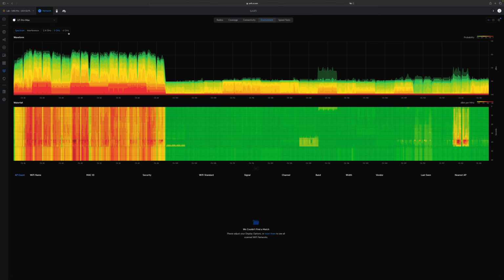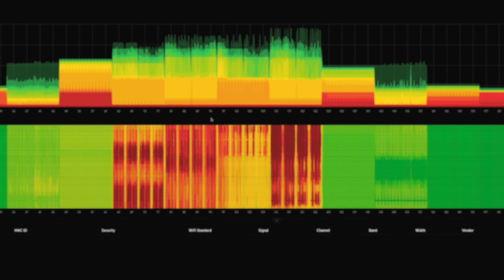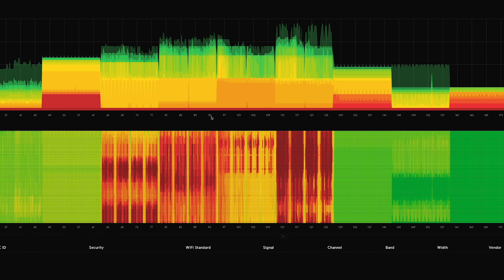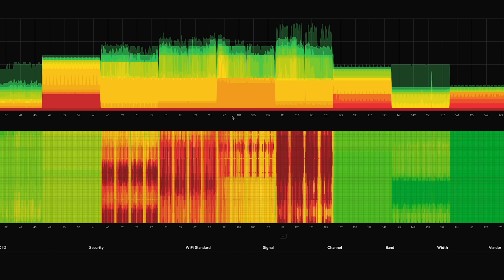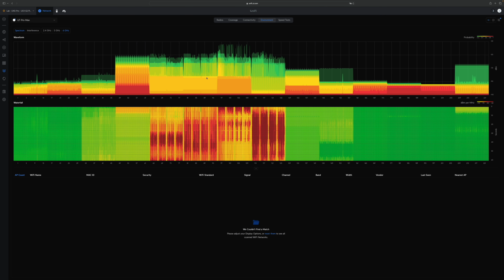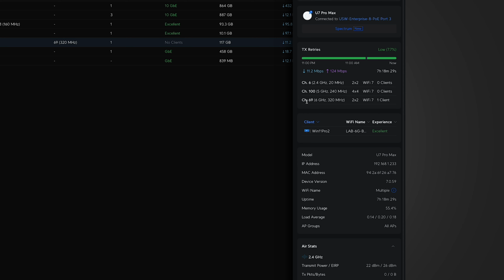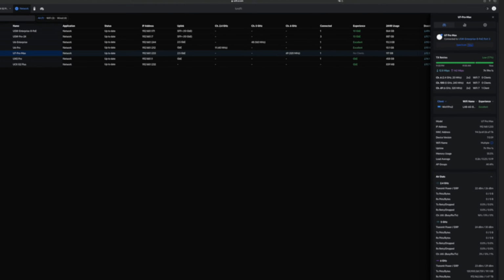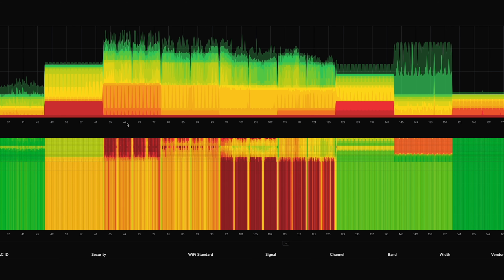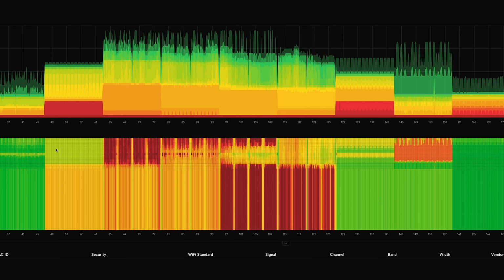Then let's check the 6 GHz. See the middle area is very bad, right? It's very red. I can tell the center channel is 90 or 100 something, right? Let's confirm the channel used by U7-Pro-Max. And you can see here in the UniFi Network Controller, the channel says 69. Go back to the analyzer. See why the 69 is here. It's not really in the middle of this busy area, right?